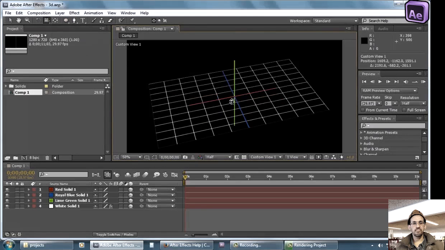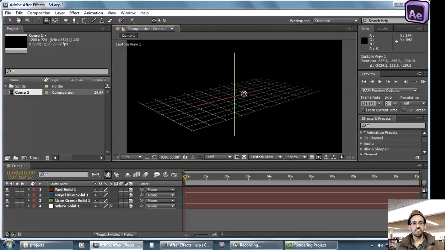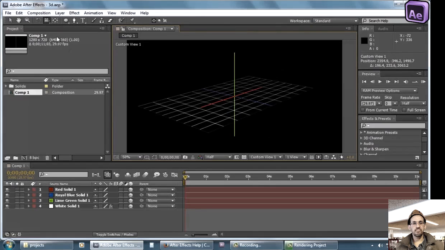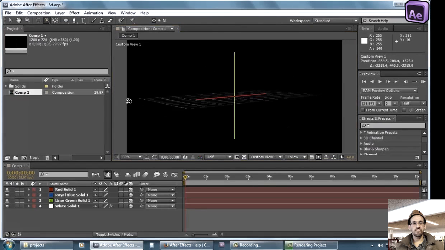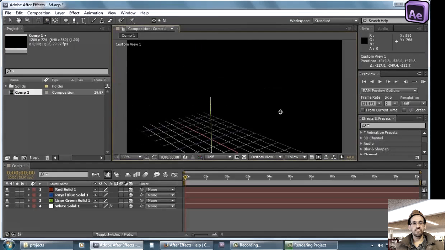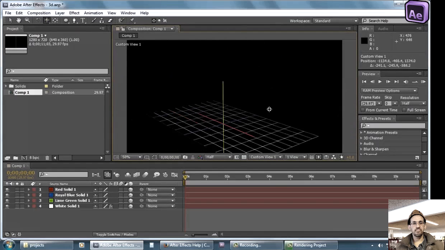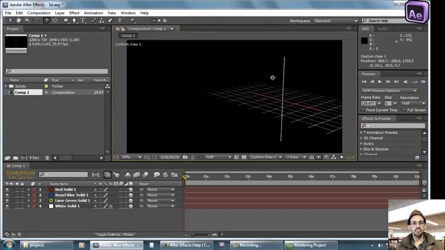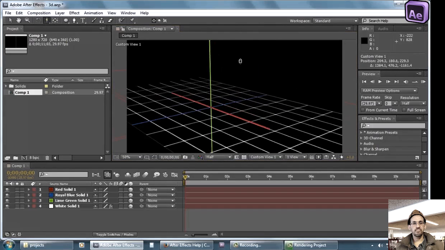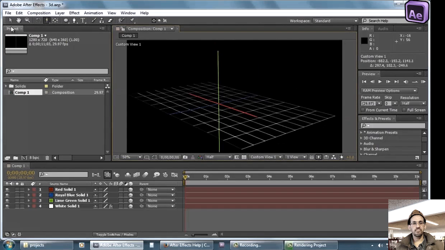Let's go back to the unified camera. This enables you to rotate around in any direction in the scene. The orbit camera also helps you do the same thing. We have the track XY. While holding, drag the cursor around the screen. See, track Z moves you in and out.